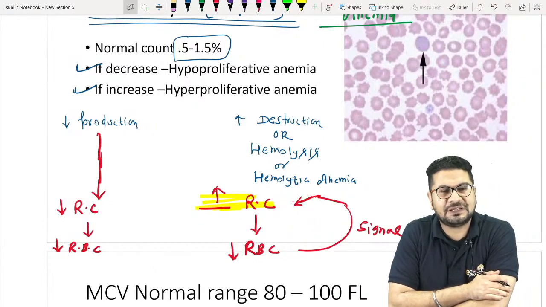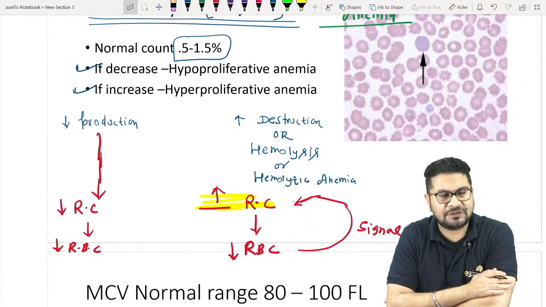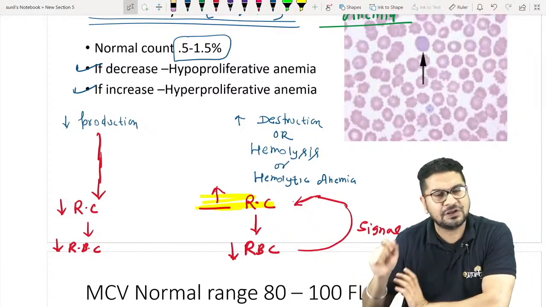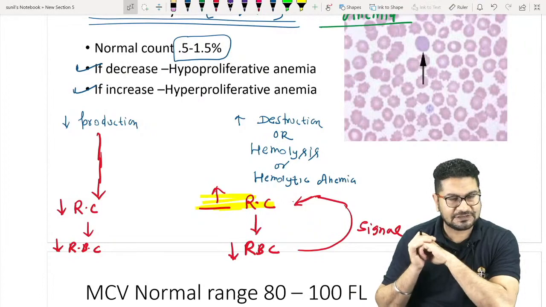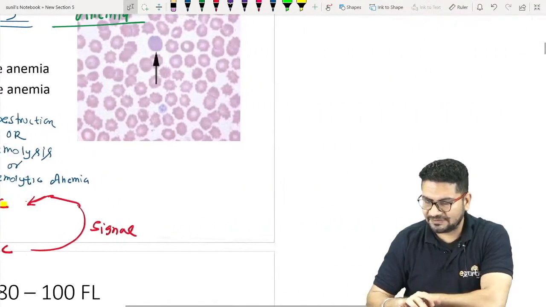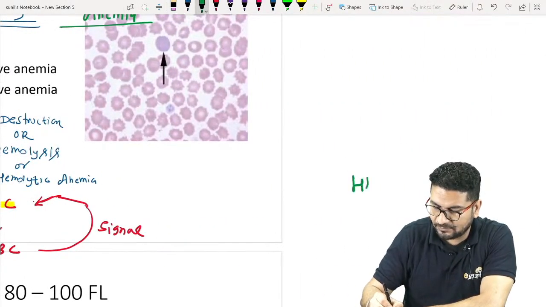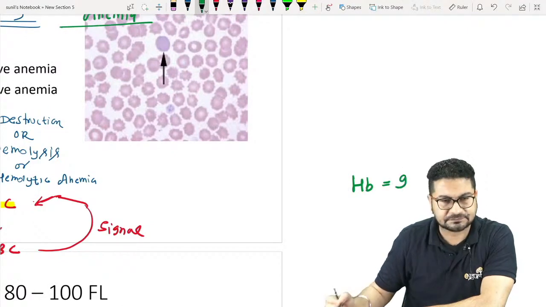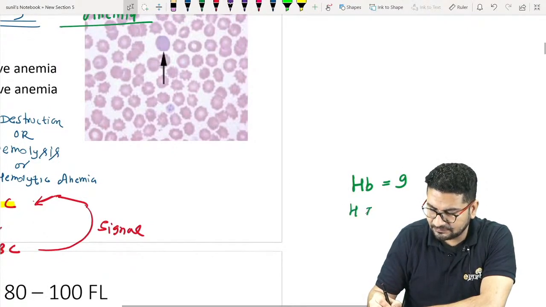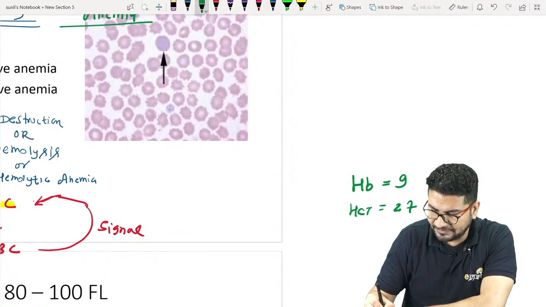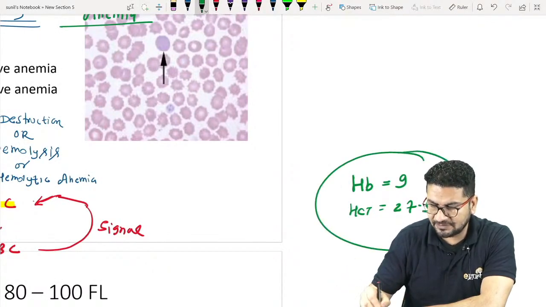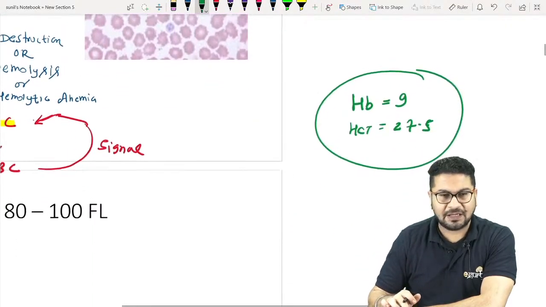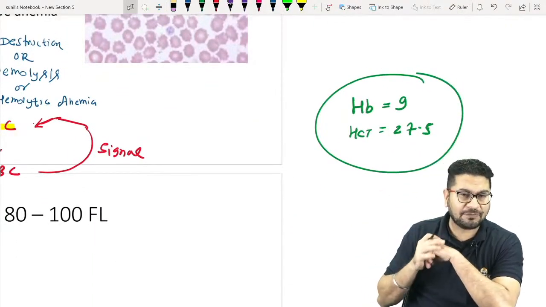Now next thing, suppose you have seen a report, there is a patient who is having hemoglobin value 10, or I can say 9.5. You understood it is anemia. Clear? Suppose you are seeing a CBC report like this, hemoglobin value 9. You are seeing hematocrit value 27.5, let me say 27. Right? So you understood it's anemia. But there are a lot of types, there are huge types of anemia.